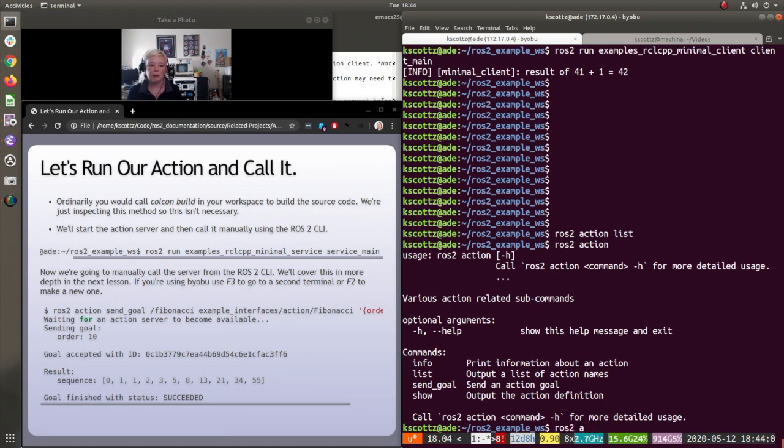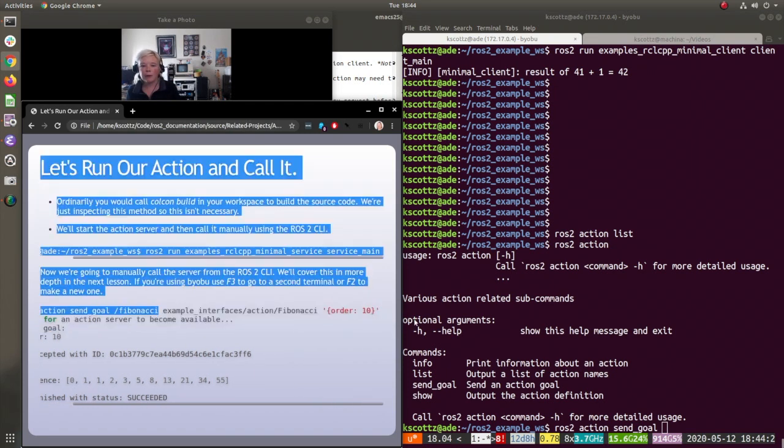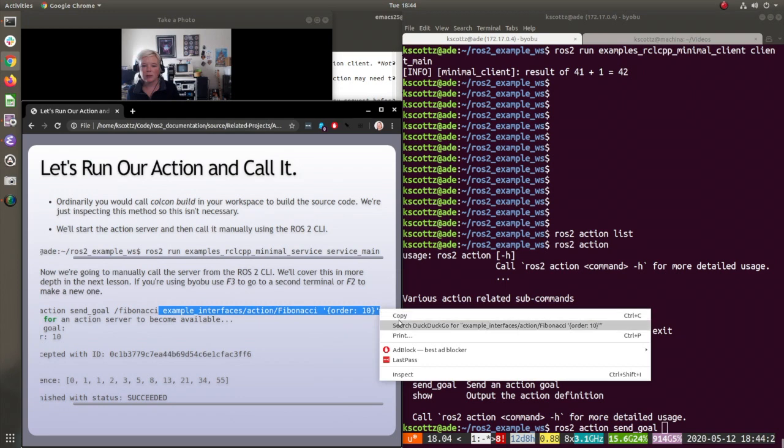Well, why don't we try sending it the goal? ROS2 action send goal. And I'm going to just copy this. Basically all I'm going to do is tell it where the message type is, and then send it the message.